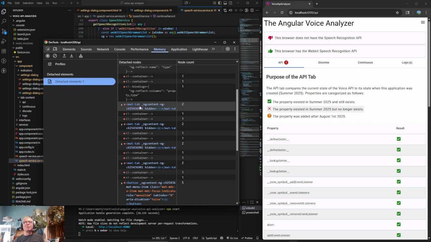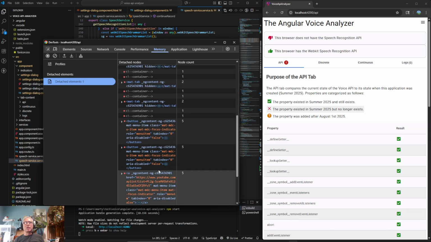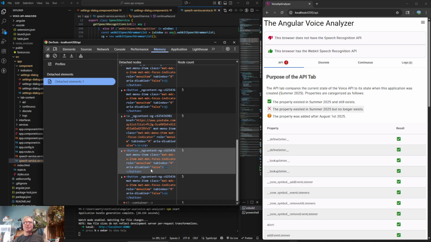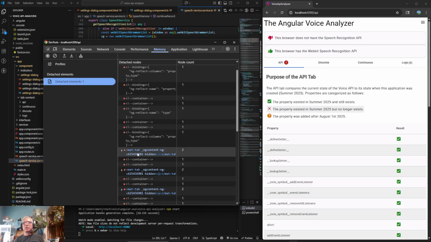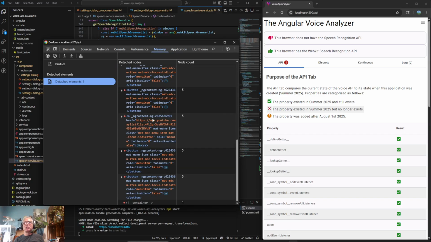So we know that the tab apparently is creating detached layouts, and then these are the buttons that are showing up in there. So I think to me that means that on a large application I probably would not use tabs. And I'm pretty sure that these buttons are from this thing here, which I definitely would never use again on a large application, or I wouldn't use Angular Material on a large thing.